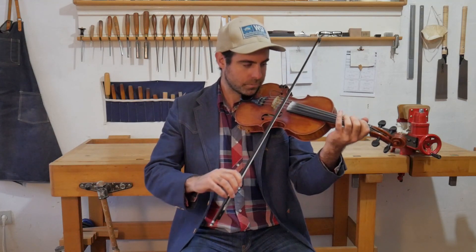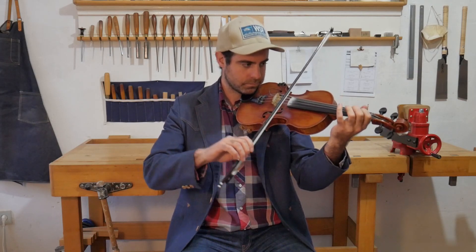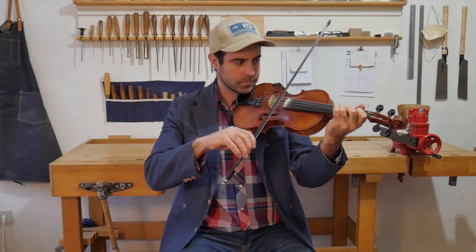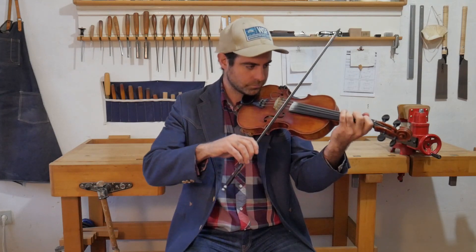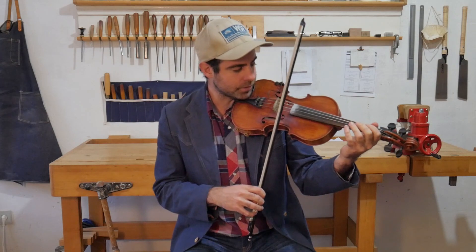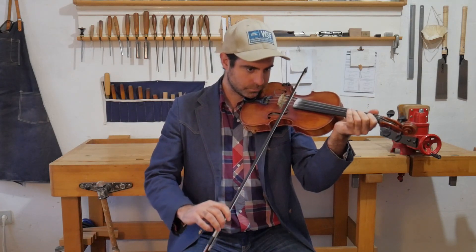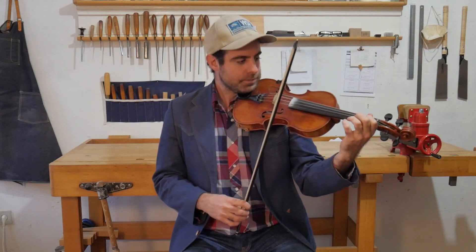There's another one — instead of the straight version, you could do this variation. Just simple rhythmic variations to throw in occasionally and keep it alive. And in the B part, you can throw that slide in, throw some downward slides. Doc Roberts doesn't do quite so much of that — he's got a nice clean style. But if you want to play with it and make it your own, that's definitely an option.